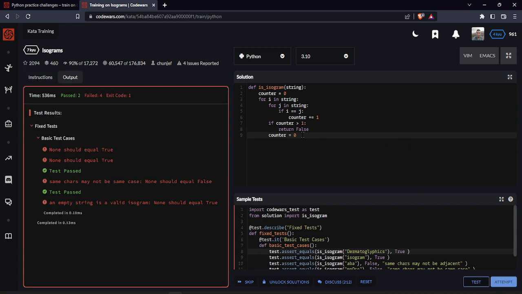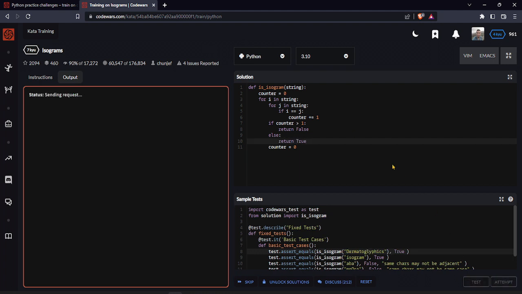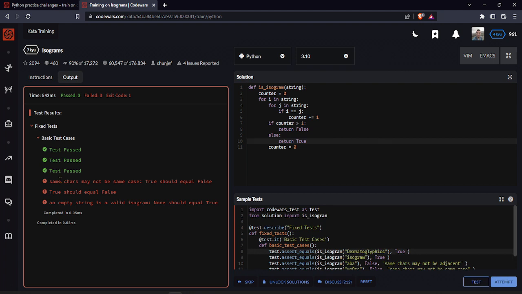None should equal true. Oh, okay. Yeah, I didn't set the true. If count is equal to false. But if we do that, I didn't get anything, so it means it's going to be true. Return true. Same character may not be the same. True should equal false. Okay, this is the fourth one.